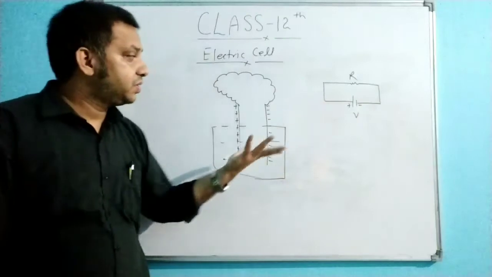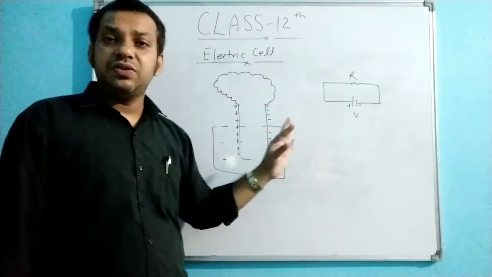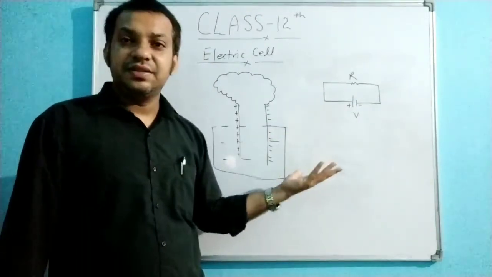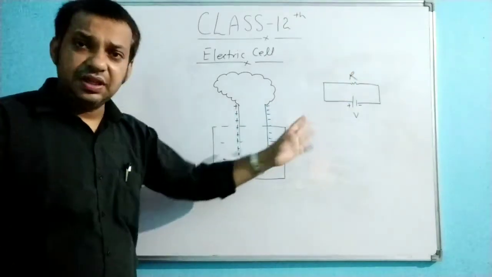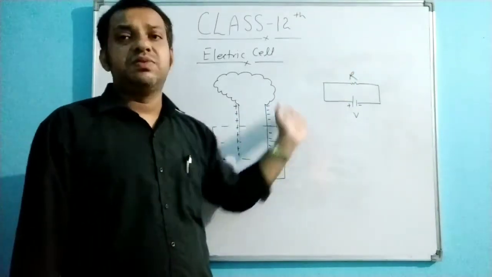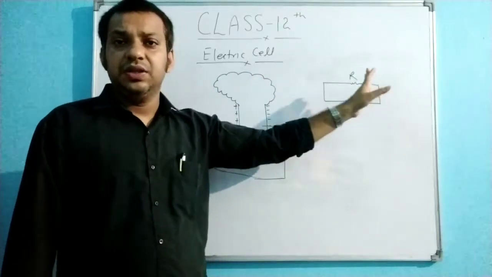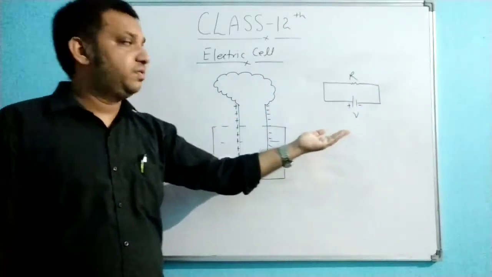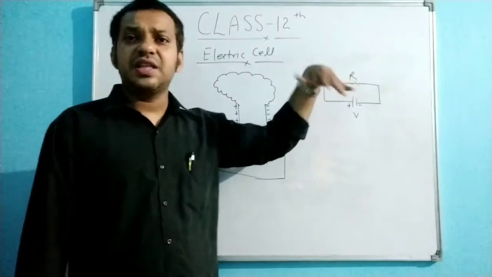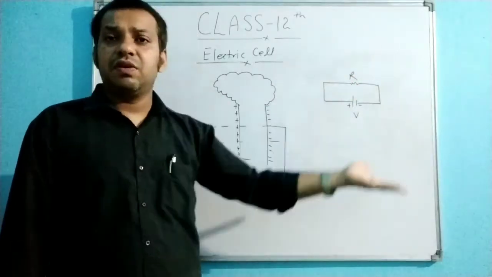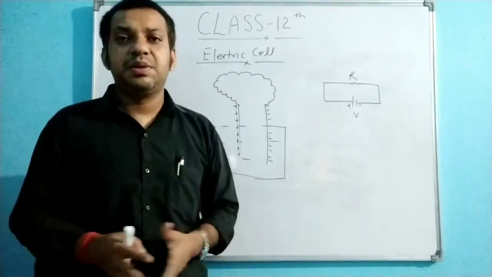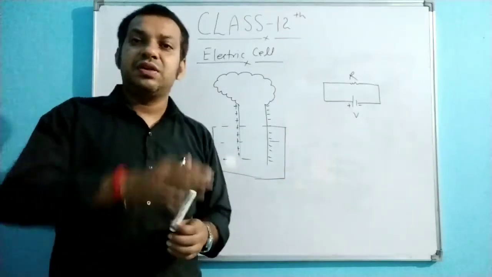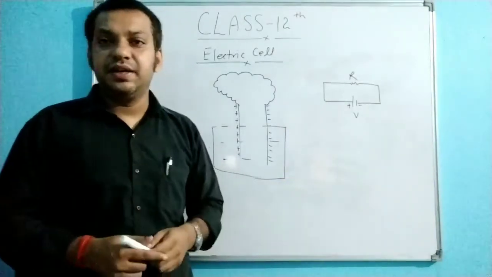And also the question is, if it is not a diffusion process, then how does the cell get discharged? You know that because of the heating effect of the current, the electrical energy is transformed into heat energy. So your cell gets discharged because of the conversion of electrical energy into heat energy. The heat energy which is liberated from the bulb is not returned back to the cell. That is why your cell gets discharged.